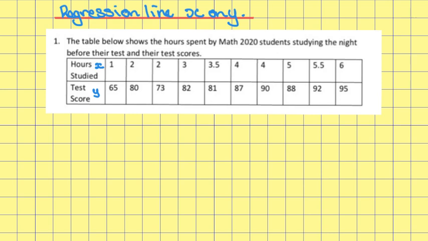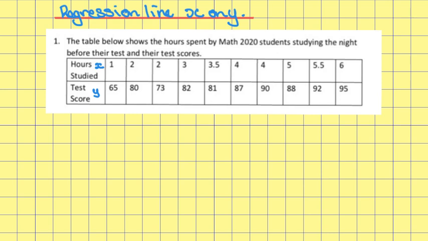If we drew this on a scatter diagram and then calculated the regression line, we would be able to use the equation for the regression line to calculate a test score knowing the number of hours studied. We couldn't use our regression line equation to go the other way. In other words, we couldn't input a test score and output the hours studied.